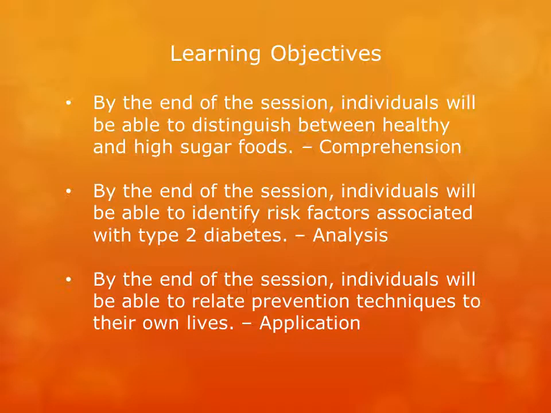I want to go over some of the things that we're going to be talking about during this class. First, we're going to start with discussing some healthy food choices and how high sugar foods can affect the body. Next, we're going to identify several risk factors associated with type 2 diabetes. And finally, we're going to talk about prevention techniques and how people can relate those to their own lives.